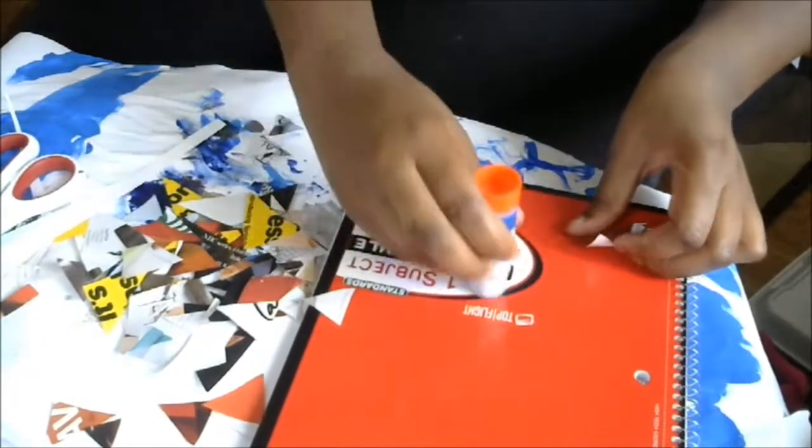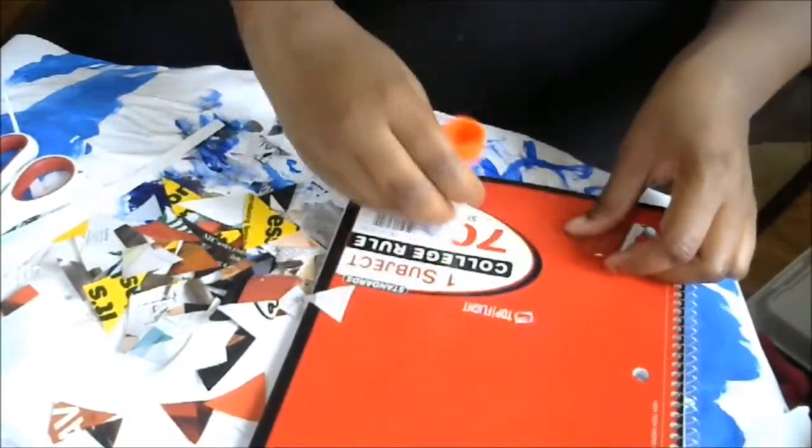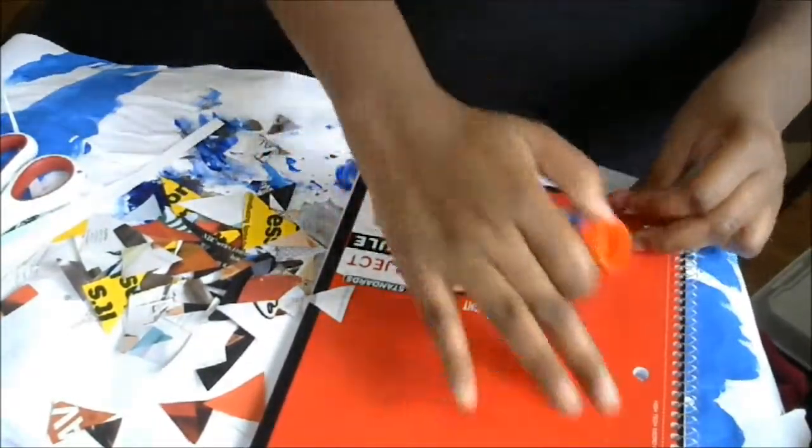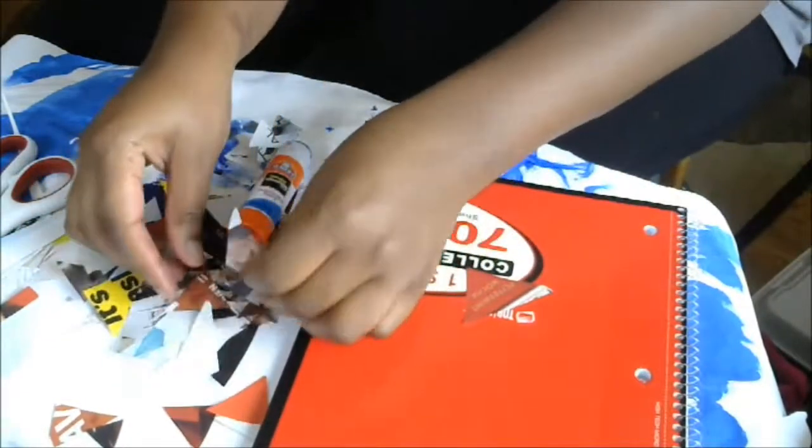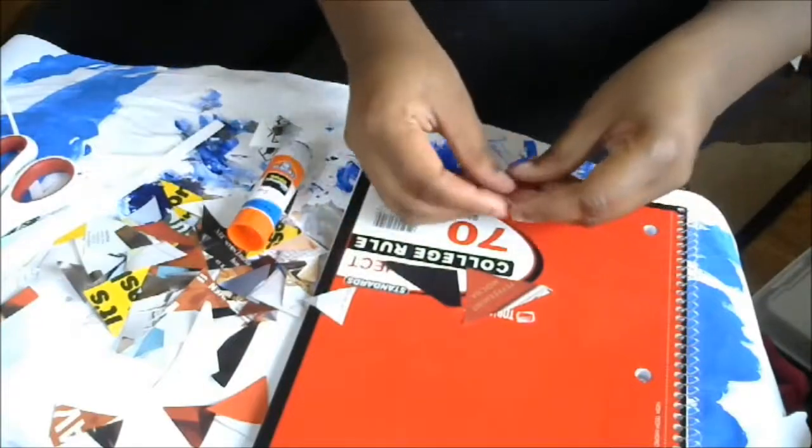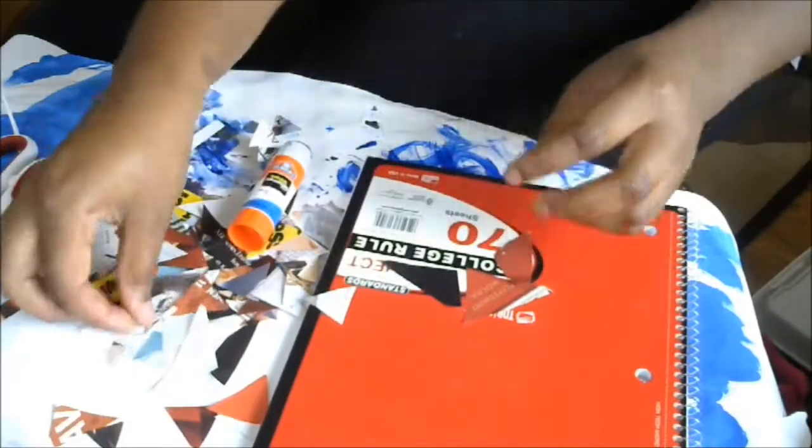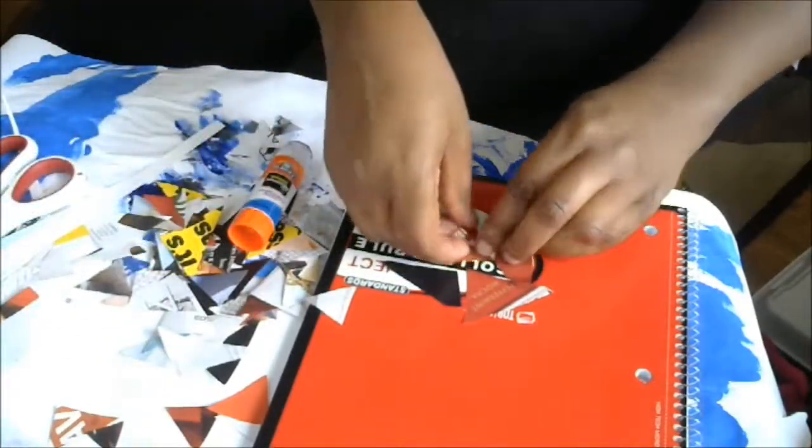I'm just going to actually put some glue on this whole area. And the triangles are going to go up into a line, if that makes sense. So you're just going to kind of randomly just lay them out. Like so.